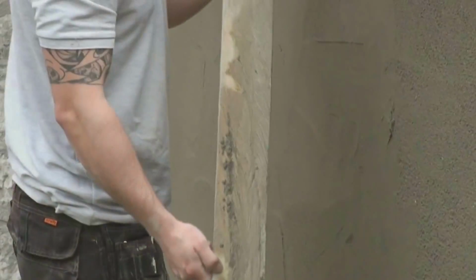Here you can see the difference between the two surfaces, and the promised close-up shows that we've opened up the surface by using the derby, taking off the rough spots and flattened it all out.